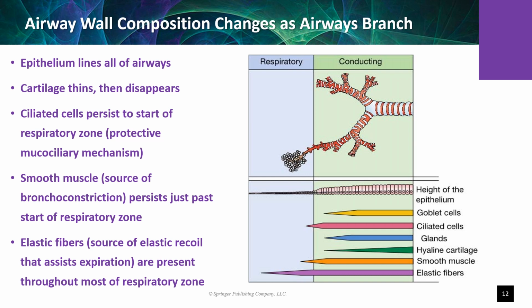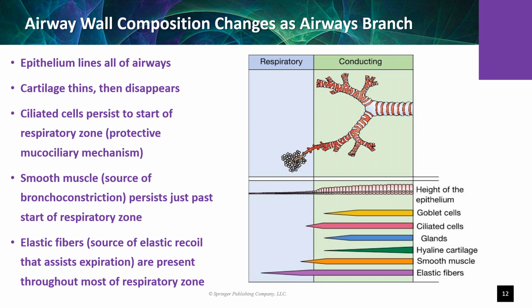As the airways repeatedly branch from the trachea to the alveoli, the smaller segments begin to have alveoli capable of gas exchange. The transition from conducting airways to respiratory airways begins at about generation 16 to 17. The upper airways have mucus-producing goblet cells and submucosal glands. The lining epithelial cells are ciliated. The protection from inhaled particulate matter is achieved by mucociliary clearance.